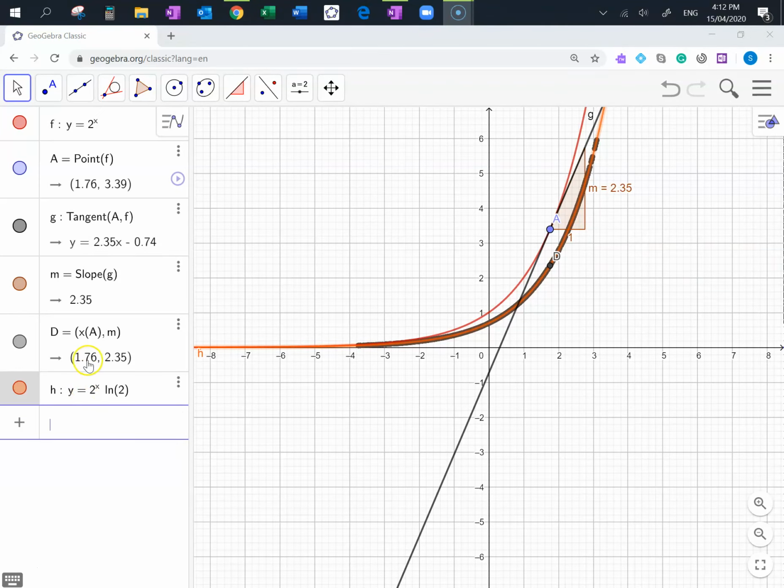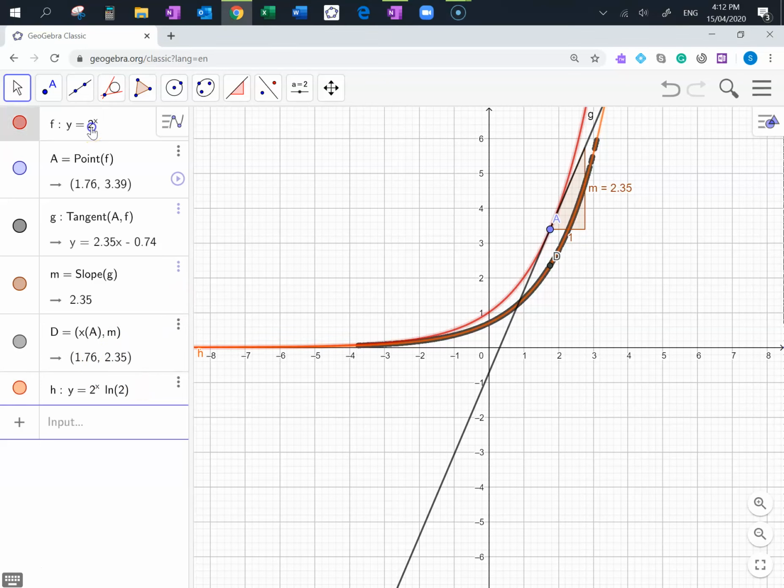And there we can see the red line over here. There is the line y is equal to ln 2 times 2 to the power x. Now, that's all good and well. That's what the derivative looks like for y is equal to 2 to the x. But now we didn't want to know about 2 to the x. We wanted to know about y is equal to e to the x.